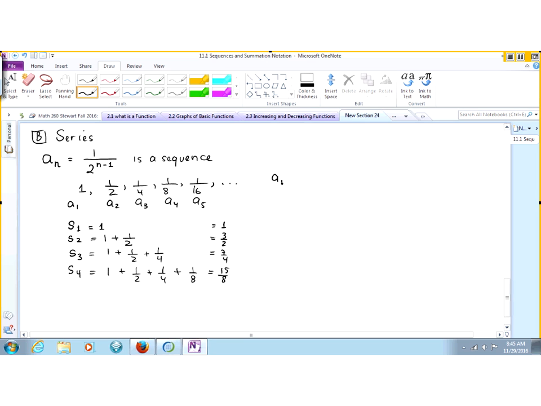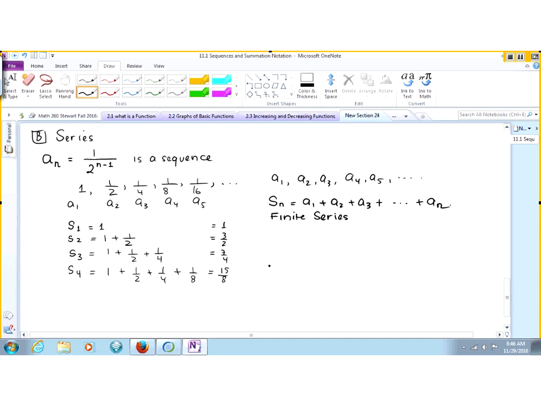All right, so these are A1, A2, A3, A4, A5, dot, dot, dot. But this is Sn is equal to S1 plus S2 plus S3 plus S4 plus Sn. Oh, what am I doing? I'm sorry, that's not right. This is A1 plus A2 plus A3 plus dot, dot, dot plus An. Okay, this is a finite series. Why is it called a finite series? It stops. Yes. Good.